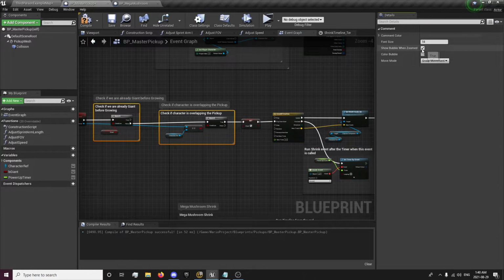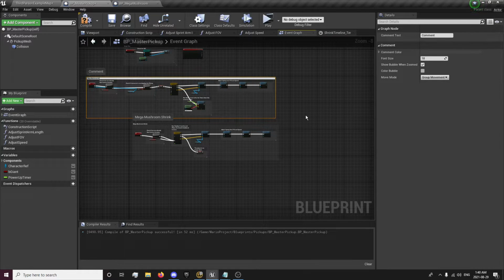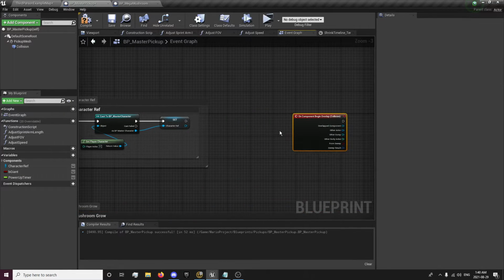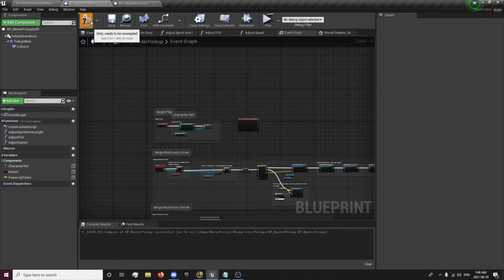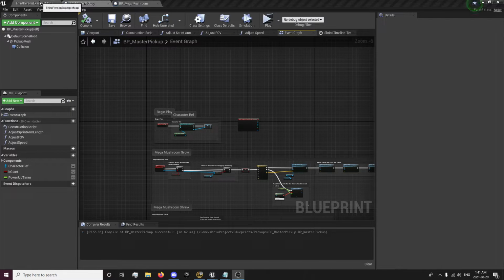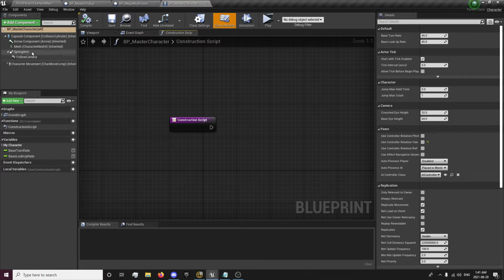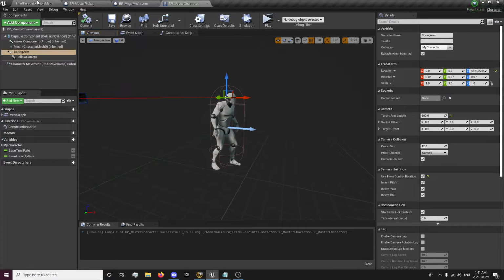These comments. So now we know what these are right here. Character reference is set. I'm also going to quickly open up my character blueprint and set my spring arm to 600, because that's the default value that I had set for it, because it looks a little better.